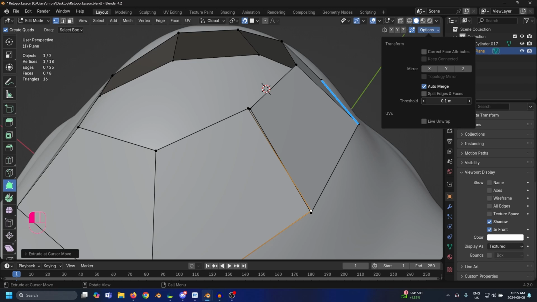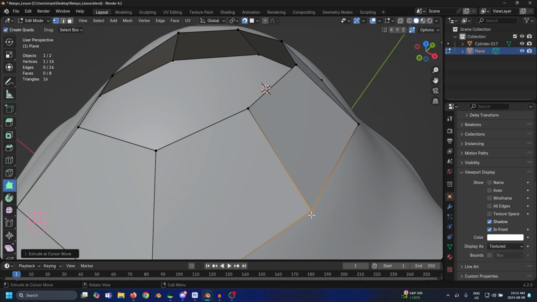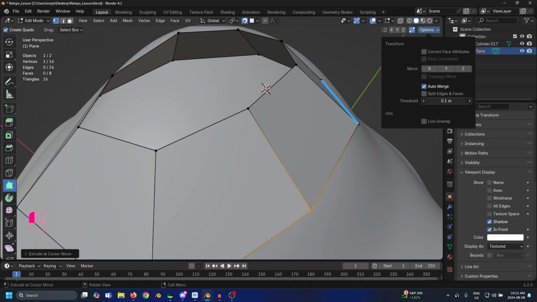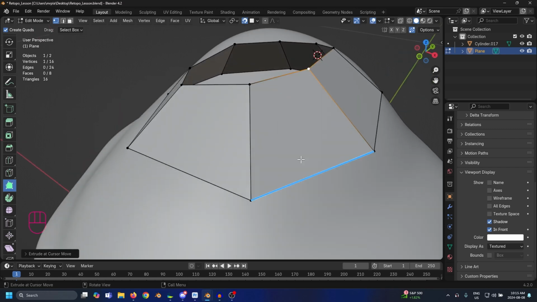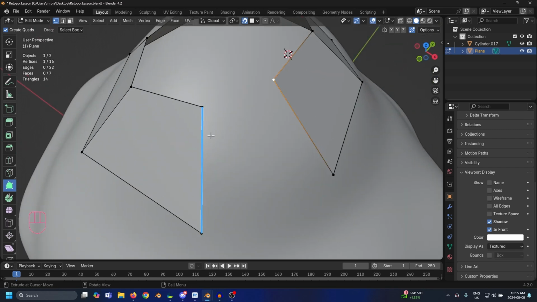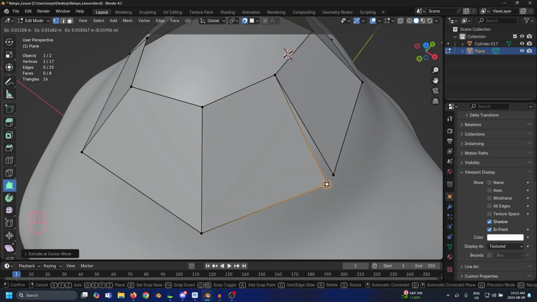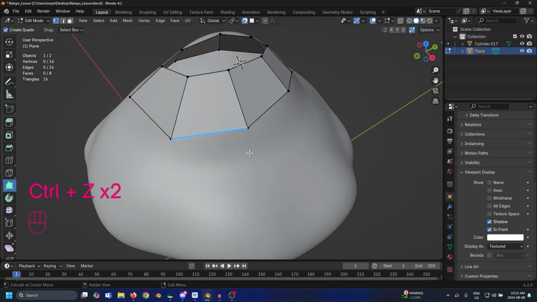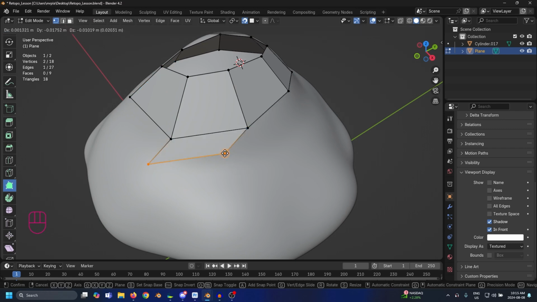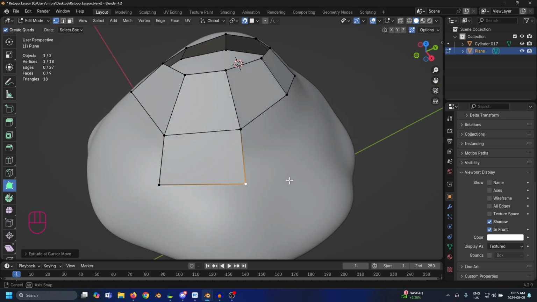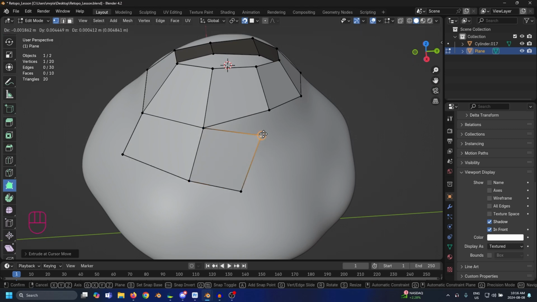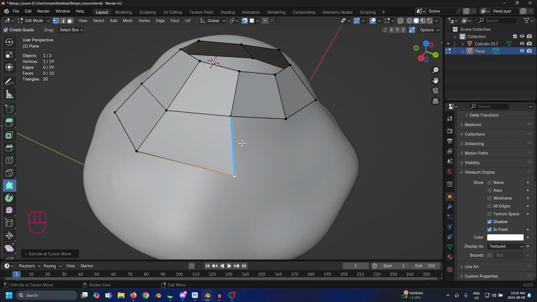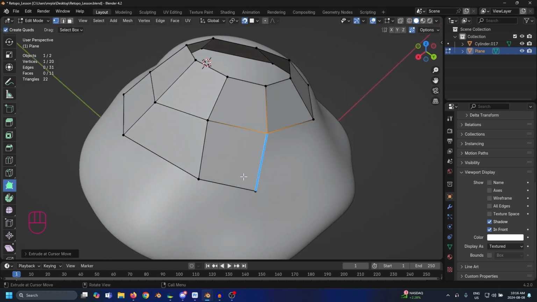So depending on the object that you're retopologizing, you might want to play around with these numbers so that you actually get a connection, and there you saw the connection, it merged the vertices. I can show it again, so I delete a face, I extend this one out, and then you see it automatically connected to the top one, same with the bottom one, boom. And from here, when I have my first circle, I can drag off this bottom bit to go at the bottom. And now what do I do? Well, I can drag off a new edge right here and connect it to the top there. Right, so I can just drag a new one, just connect it.